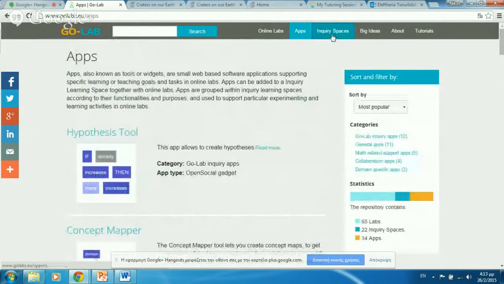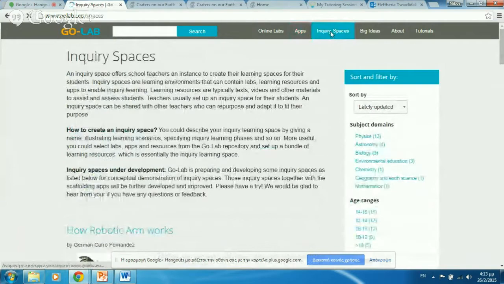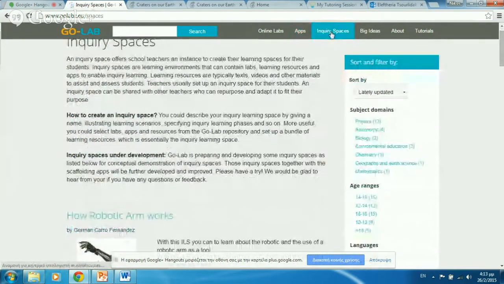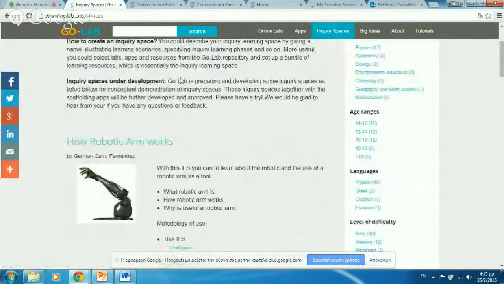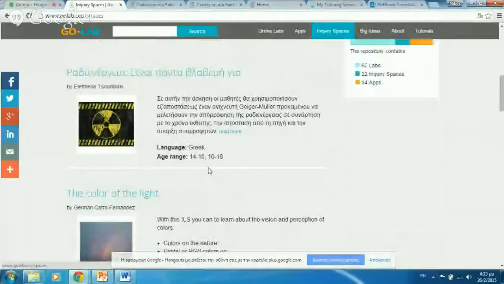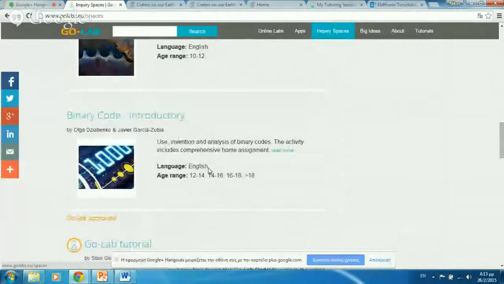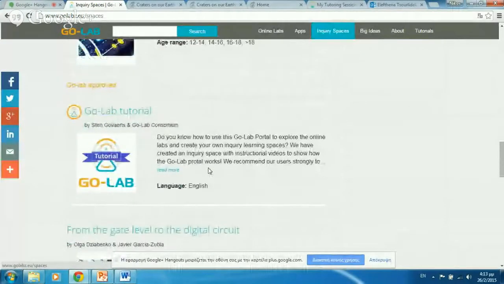The last component, which for the contest is also probably the most important, are the GoLab activities. So these whole set of activities are at your disposal. You can choose any of these and use them as they are in your classroom in order to participate in the contest.